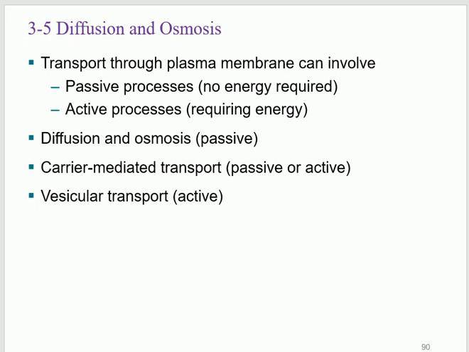The first two ways of crossing the membrane are diffusion and osmosis, and this is passive, meaning no need for energy. There is one that's called carrier mediated. This can be passive or active, depending on variables that we will talk about. The last one is definitely active. You have to have energy to do it. And this is called vesicular transport. Do you guys remember the vesicles that we talked about, secretory vesicles? Like if this is for export, you go to the membrane, you fuse with the membrane and go out and then reform the membrane. That was, I think, yesterday.